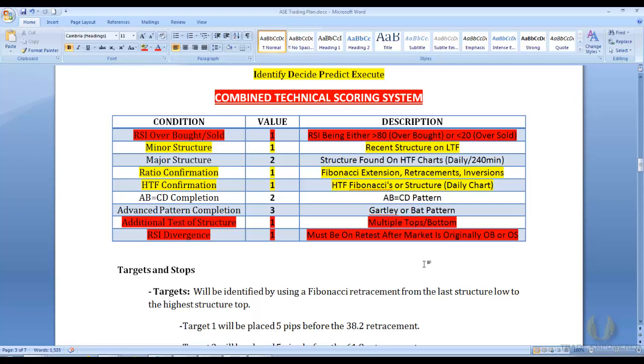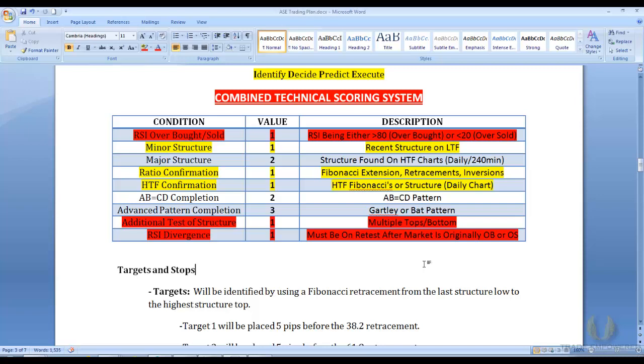In the beginning, I had this printed out in front of my computer. I had it on my desk on my whiteboard, and I'd look every time. I'd look up and say, okay, all right, go down to the chart, find major structure, look up, all right, ratio confirmation, look down at my computer, see if we have ratio confirmation. But once you get in the habit of looking at the same thing over and over again, it's pretty cool because it allows you to get a tunnel vision and ignore some of the other junk and mess that is out there in the market.